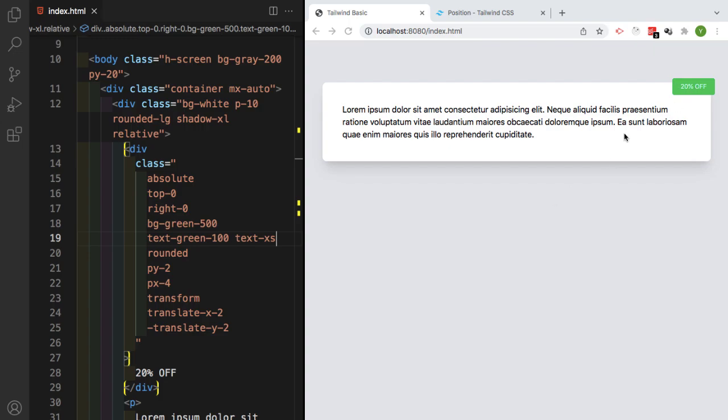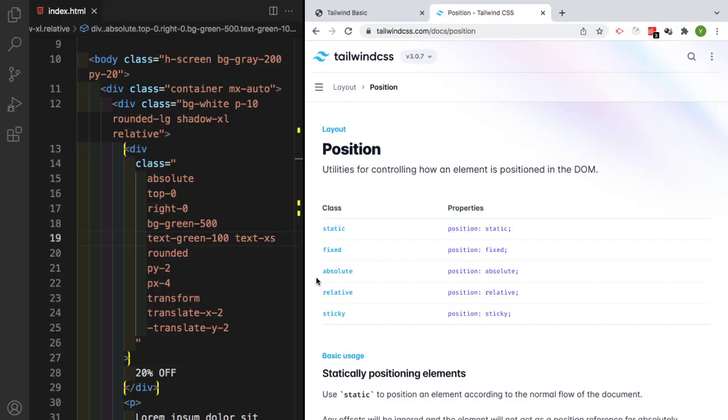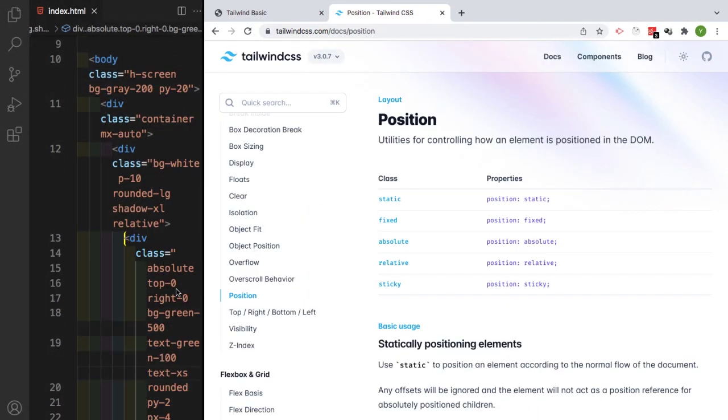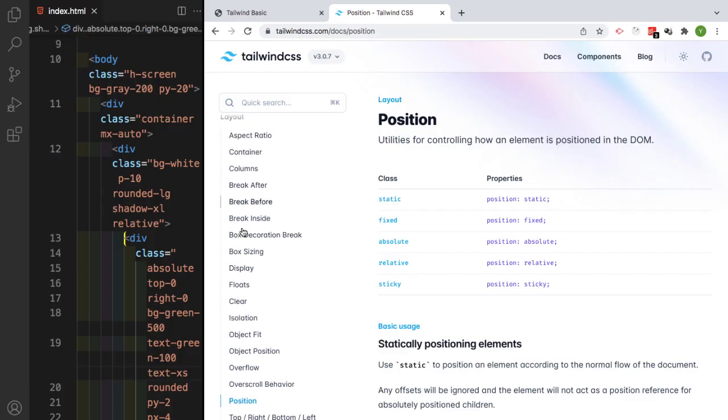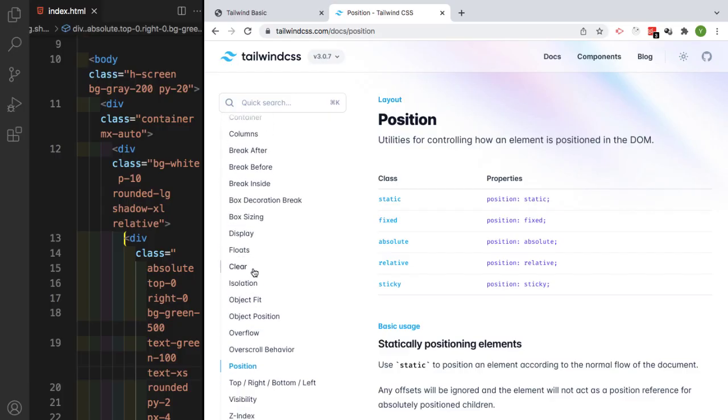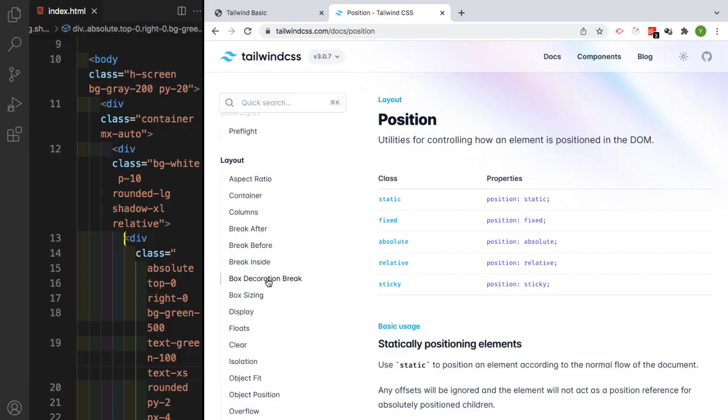So this is all about container class and position class, which are very important. And the rest which are here, once again let me make it bigger, you can just go through each of them once, just read it and just check the examples, because I think these are not very regularly used classes, but just go through it once.